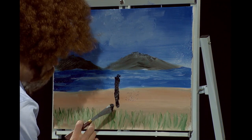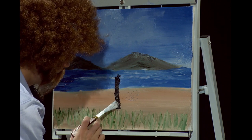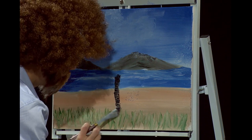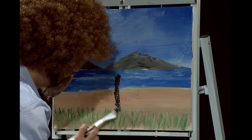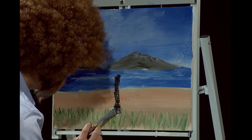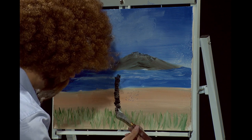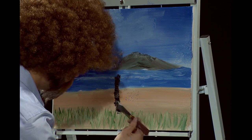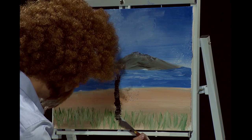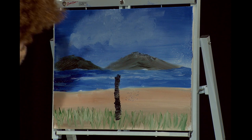There's this one beautiful tree that I love sitting under on the beach — you get a nice view of all the critters and lovely people walking around. And if you want, you can put a palm tree or whatever you'd like in your painting. This is your world — painting should be very freeing and fun. That's the best thing about painting: there are no rules and there are no mistakes.